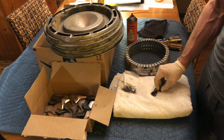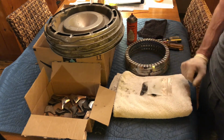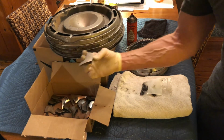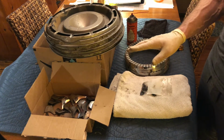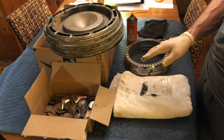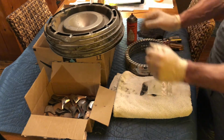So at this point, I've got all the parts separated. I'm going to put the rest of these screws in this bag to keep them safe. I've got the die-cast rings, the die-cast fins, carefully placed together. I do stack them, but very carefully, because if they do rub against each other at this point with dirt on them, it could actually scratch the chrome. Same thing with the hubcaps. I do stack them, but very gently.